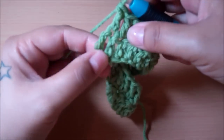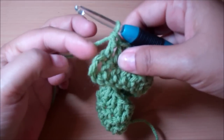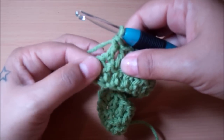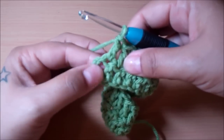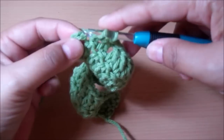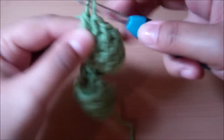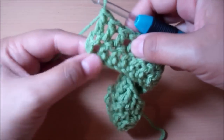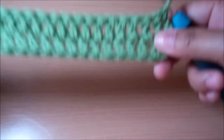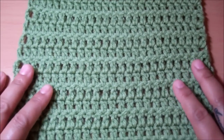As you can see, some people make the mistake and do not think that this is an actual stitch, a double crochet, which it is. And I am going to double crochet right into the top of that chain 3 space. And that's how your work should look. Turn and continue.